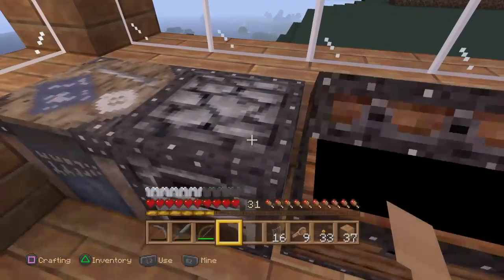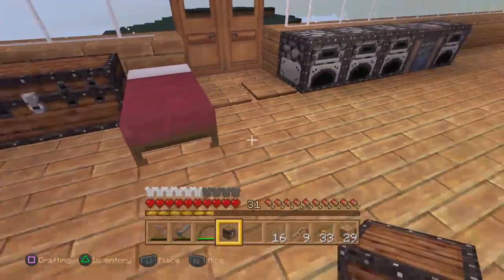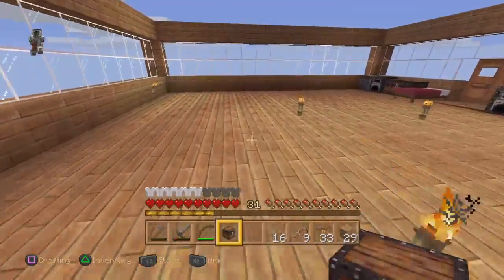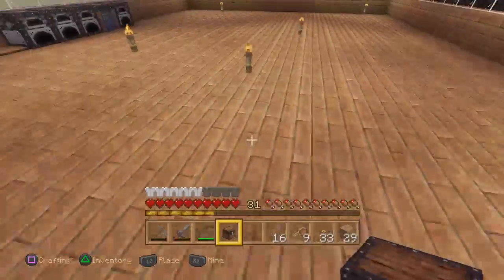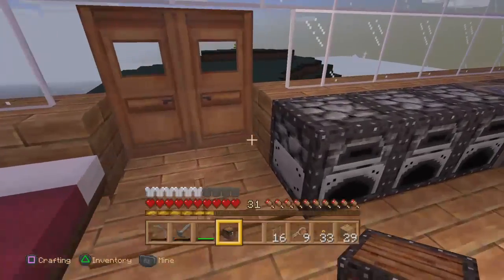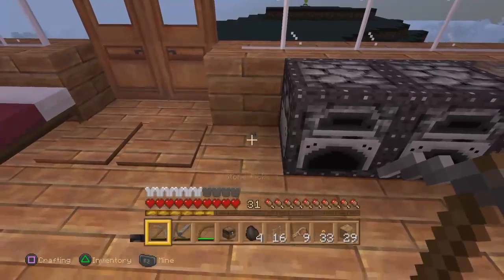You know what? I need to make a revenge chest really quick. It's gonna be all the way in this corner. Alright, the revenge chest is gonna be like right by my bed. It should be right here, but it's not. I could put it right here. That's what I'll do. Put it right here.